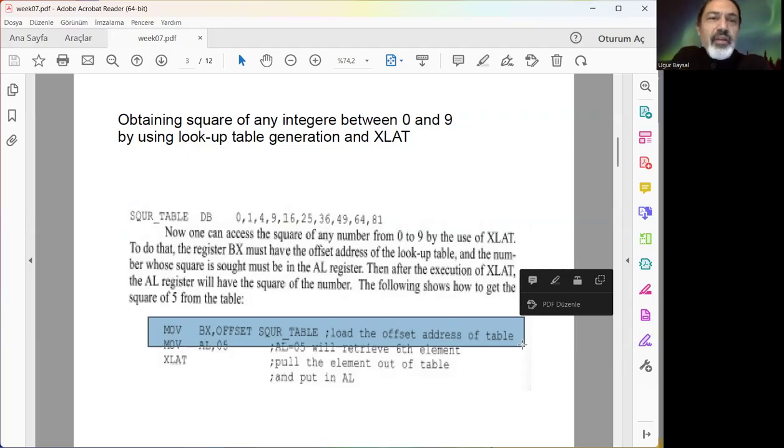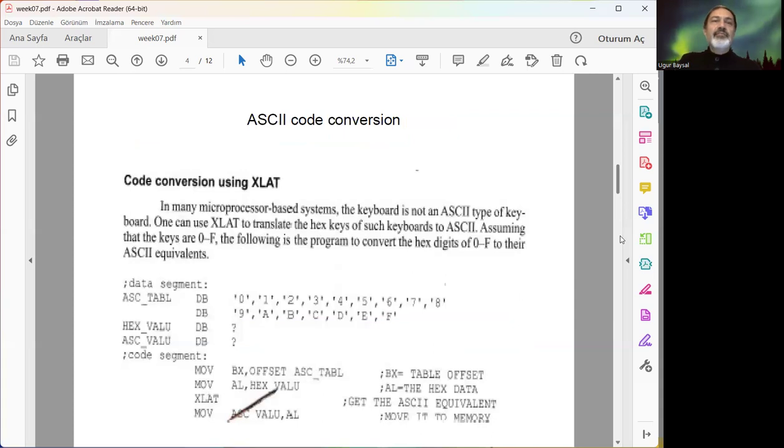You get any number, and the XLAT operation just replaces that number with its corresponding value in the lookup table. So that's as simple as this, a two-line command. Actually, squaring is not very useful for XLAT. Well, that's okay. But if the operation is rather complex, lookup tables are really good choices to optimize the software code of the program.